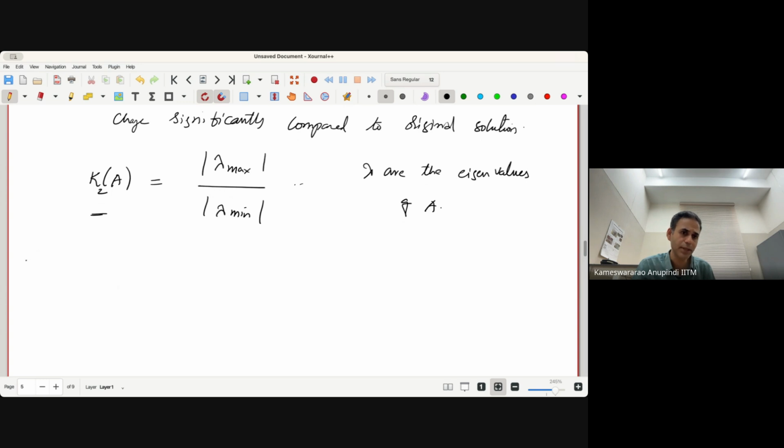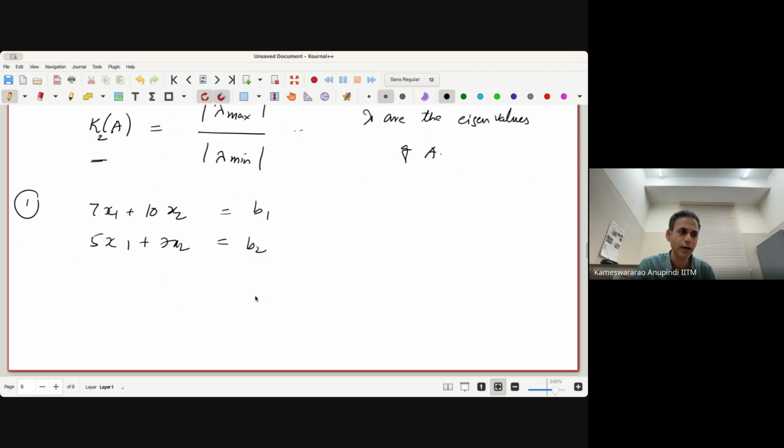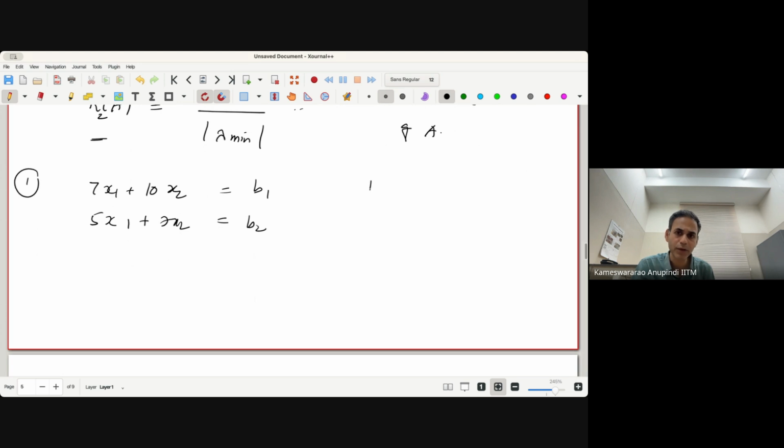Okay, so let us look at a couple of problems. Let me say the first problem is, consider the linear system. We have 7x1 plus 10x2 equals B1 on the right hand side, and then we have 5x1 plus 7x2 equals B2. So we have this system where B1, B2 are right now not specified, but we want to first calculate the condition number for this, and then perturb this right hand side and see how the solution x1, x2 is going to change. Okay, so first let us calculate the condition number based on the infinity, 1 and the 2 norms, and then we try solving for B1, B2 for 2 different right hand sides.